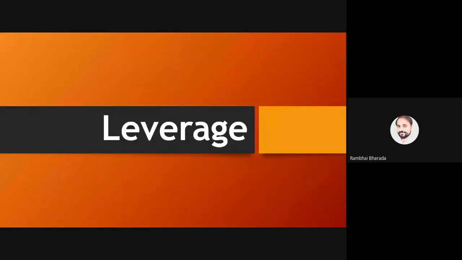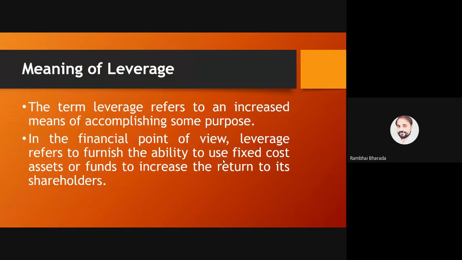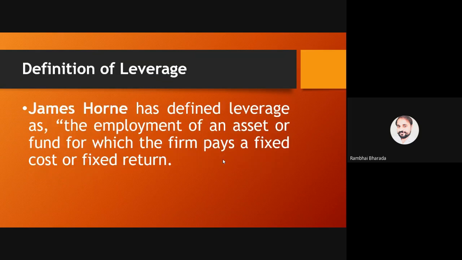And then after, we have started the discussion about leverage, the second practical aspect of this unit. First is cost of capital. Now we are in the second point, and that is all about leverage. Already we have discussed the meaning of leverage. Leverage means when a company uses fixed cost assets or fixed fund assets at a time, the company has leverage. So leverage means use of debt capital in the capital structure of the company. It is the employment of an asset or funds for which the firm pays a fixed cost or fixed return. So leverage means a use of fixed cost, fixed return securities in the capital structure.